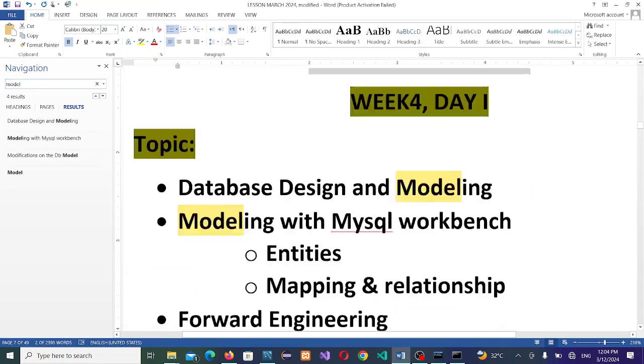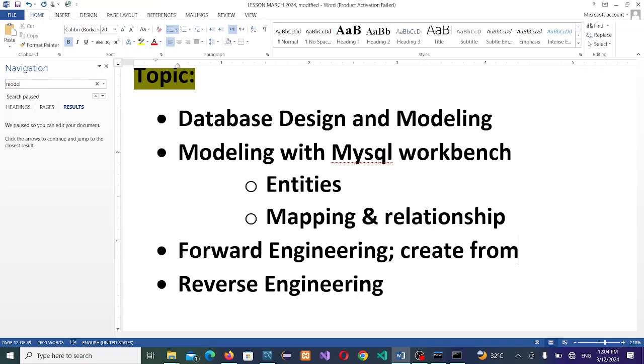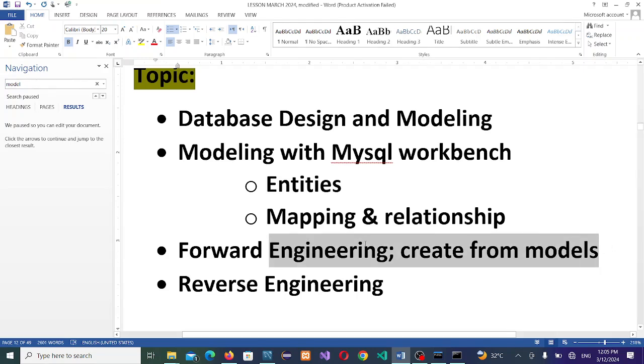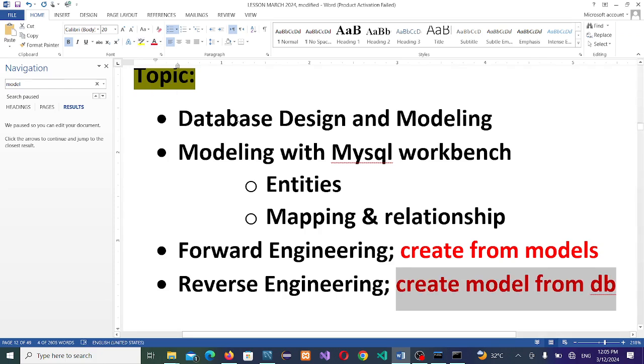Modeling. That's good. So here, look at it. Forward engineering and what? Reverse engineering. Forward engineering is the process of creating a DB from the use of what? Models. That's forward engineering. From your models, you push them to create what? But reverse engineering, you deduce the model from what? From the DB. So that's what? Reverse engineering. Let's do that for the world database.